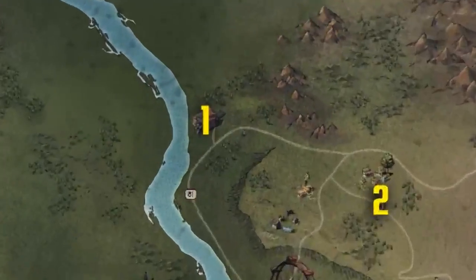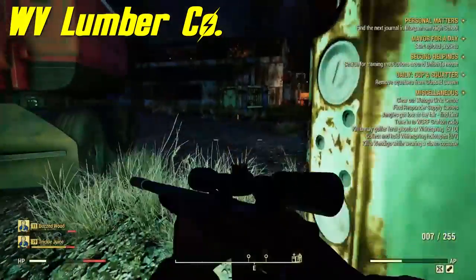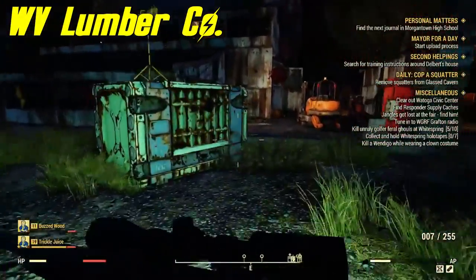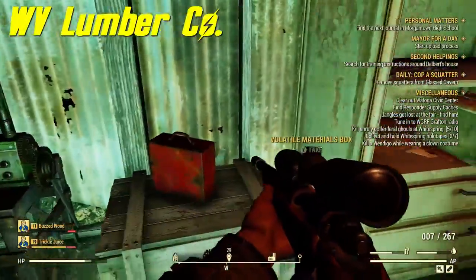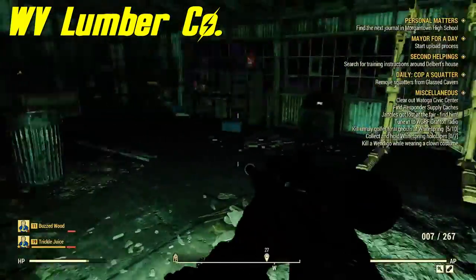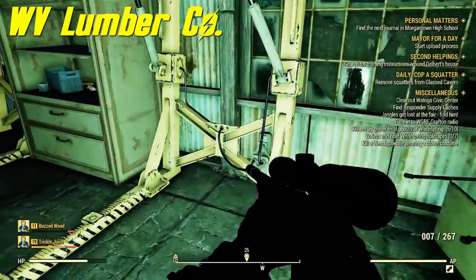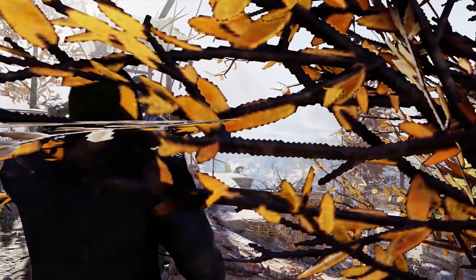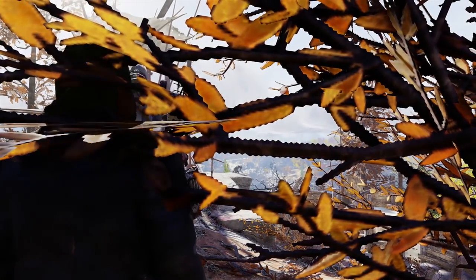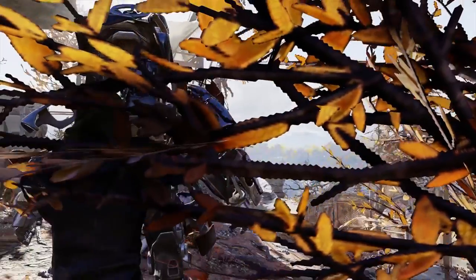Now, the last piece of power armor is kind of difficult to get to. It's at WV Lumber Company, and it's inside this barn here. You're going to have to kill like 20 super mutants to get to it. But yeah, it didn't spawn in for me, but it will spawn sometimes on this power armor stand. And that's the first 12 sets of power armor I'm going to show you in this very long series, I'm guessing.